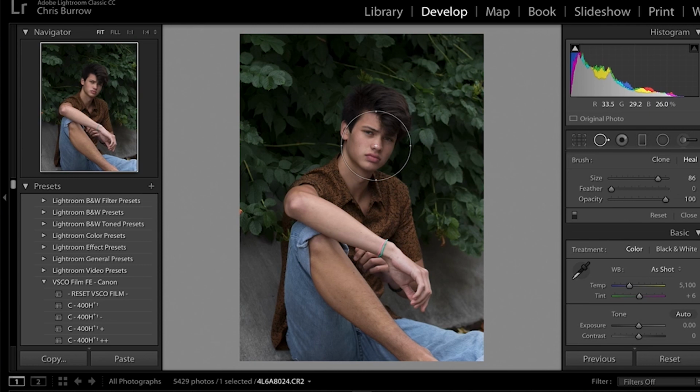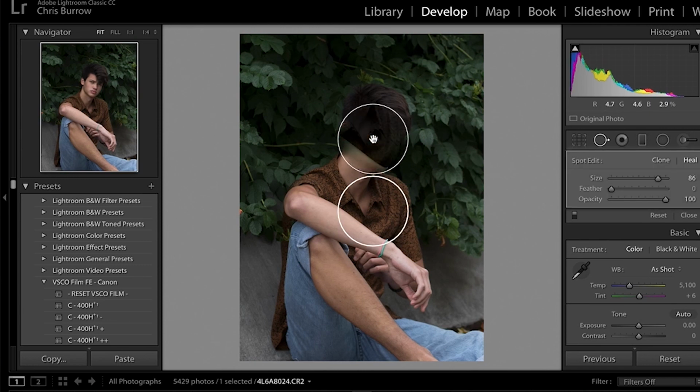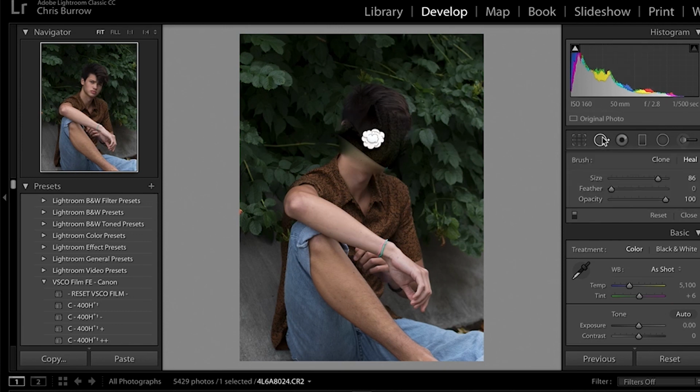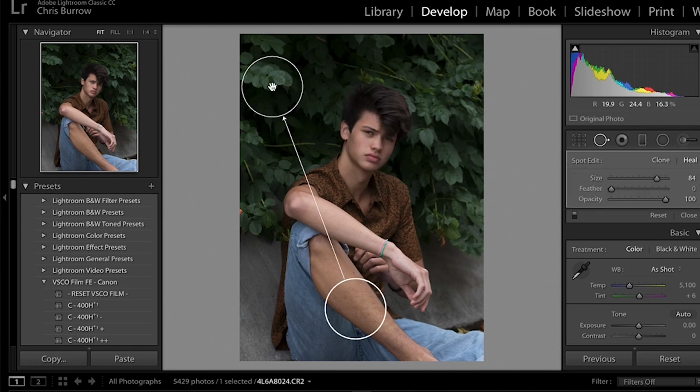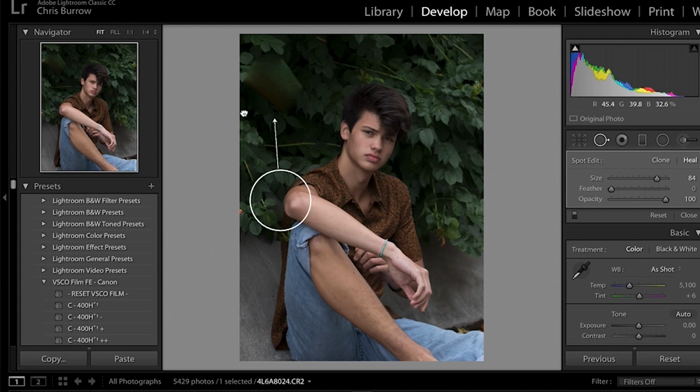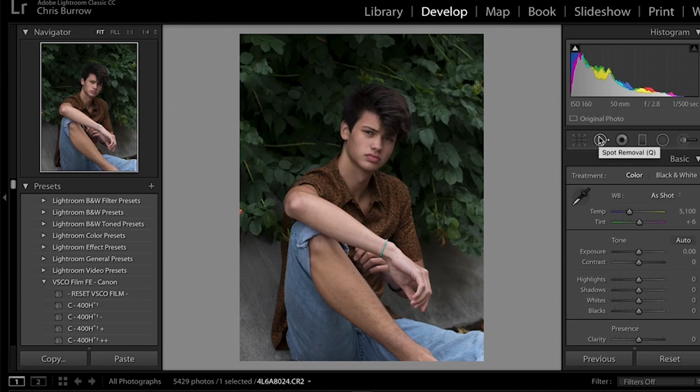This tool right here is going to be your clone stamp tool, and I'm going to show you quickly what it does. So, bam, click on his face like that, and now his face is not his face, and that's pretty exciting stuff. It's a super useful tool for when you're trying to get something out of an image. For example, pimples or something like that you just don't like, or you want to, like, I don't know, get a trash can out of an image. Super useful tool. Recommend using it.